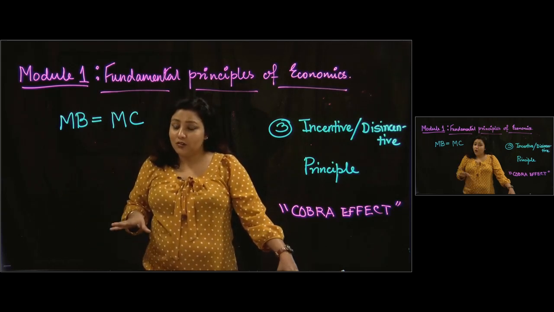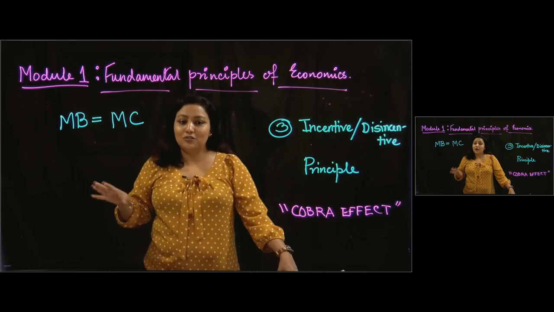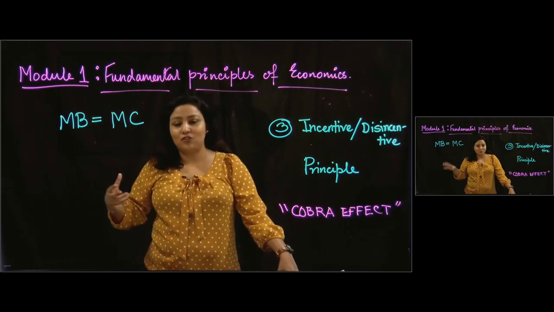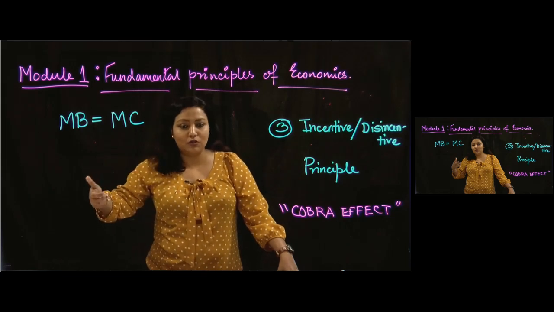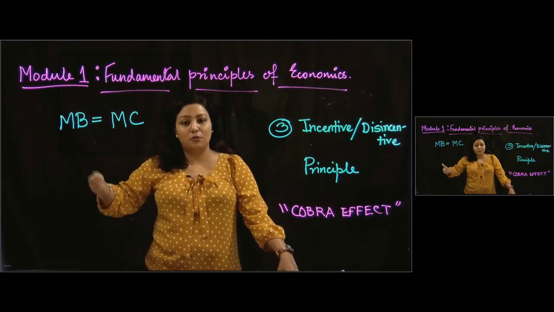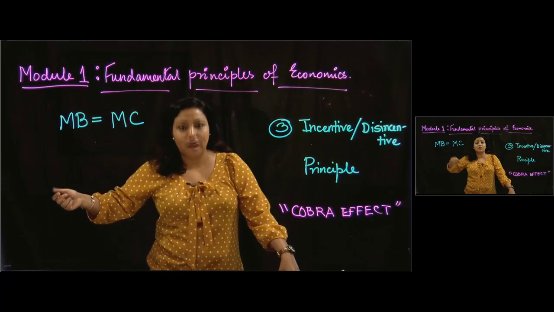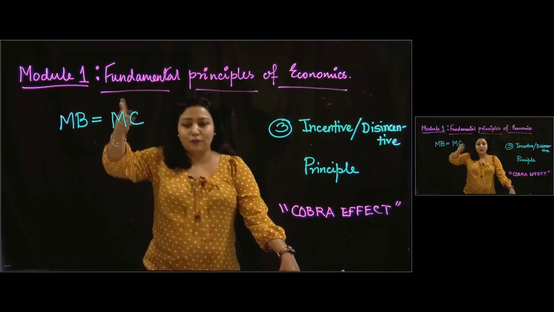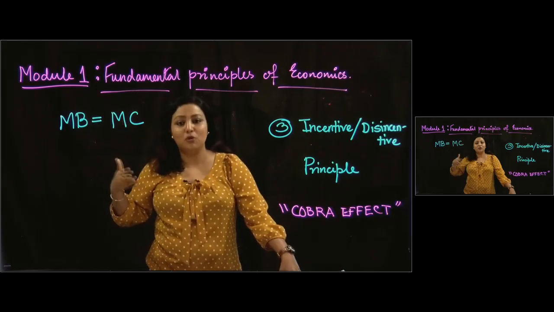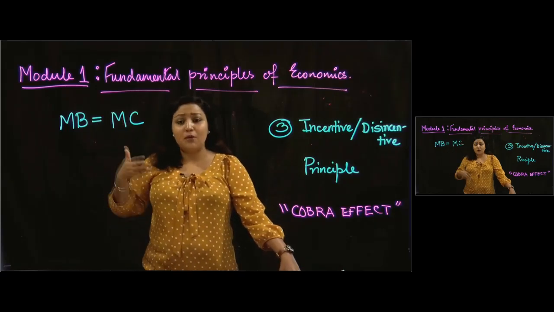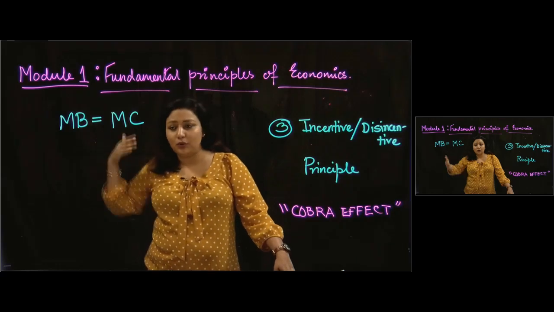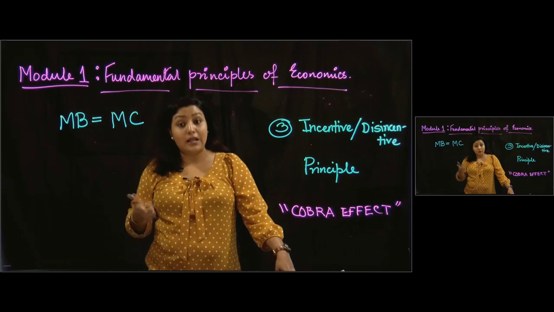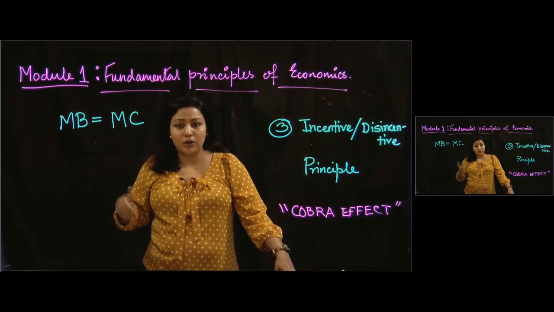Now what happened was the poor villagers heard about this reward, this incentive principle, and they not only started catching cobras and bringing them to the local municipal office, but instead they caught the cobras and started breeding them at home, right? So they thought, okay, instead of taking one cobra, if I take 12 cobras, then I will be able to make more money, right? So there was this never ending queue, and every person would come in with more and more cobras. That really got the government thinking, where are we going wrong?